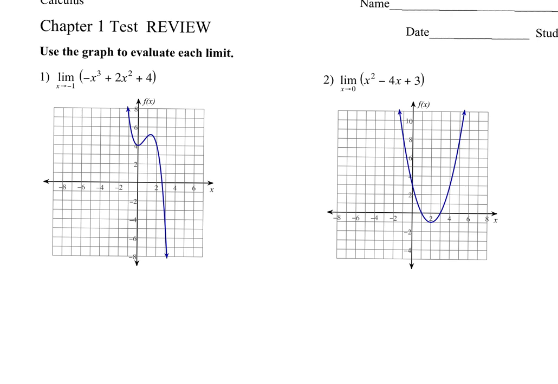When you're finding a limit using a graph, it could be a continuous graph like you see here. You still want to look: am I talking about a left-handed or right-handed limit? Or if I don't see anything, it's an overall limit. And then you are going to do the method where I say, okay, I'm moving towards -1. So I'm going to go to my x value of -1 here. This is a continuous graph. So if it's continuous, wherever it is at the -1 is your answer. So in this case, 7, right?